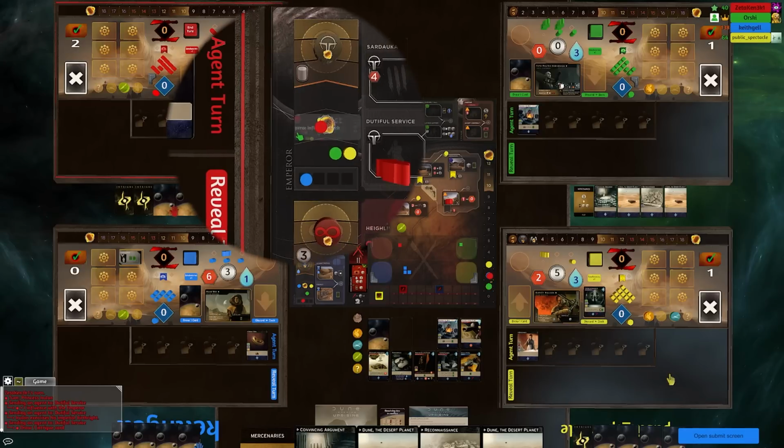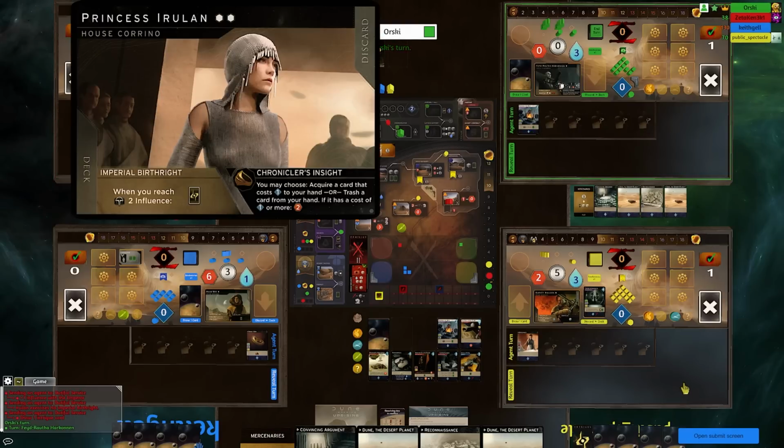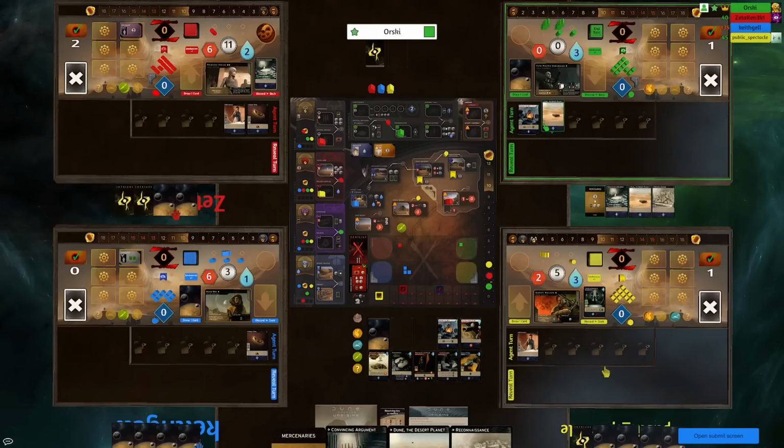Diplomacy here for red. They're going to go down to Dutiful Service. They'll grab the Espionage Contract. They do get an entry card with their ability, Imperial Birthright. Where do we want to go here? So we are forced to grab Great Flat now, so we'll just do it. We can't full greed on this. Yeah, we just got to do it.